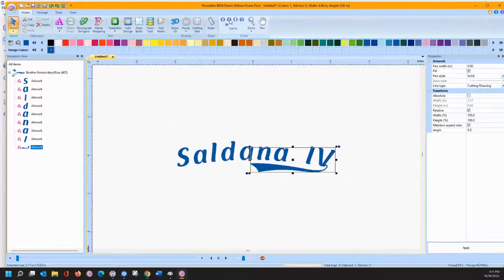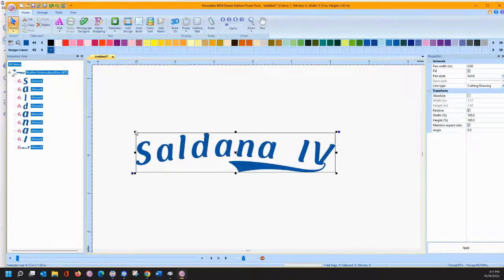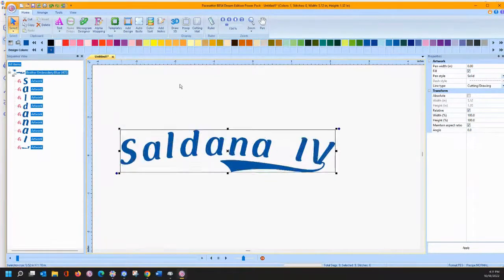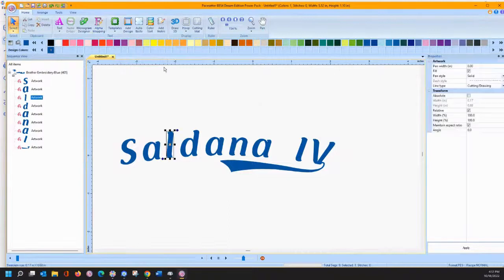All right, let's subtract out so that we can see what we're doing. We may need to make this bigger. I have no idea how big it is. Oh, yes, we definitely needed it bigger. All right, which means if we wanted to make this bigger, we could have done that before we welded it. Just keep that in mind. I would size my text first. I did not do so.